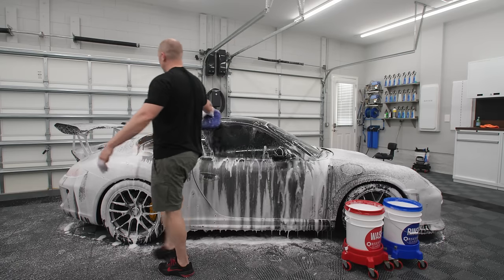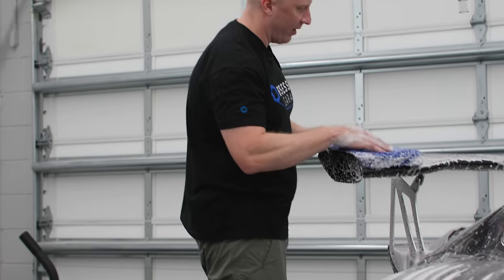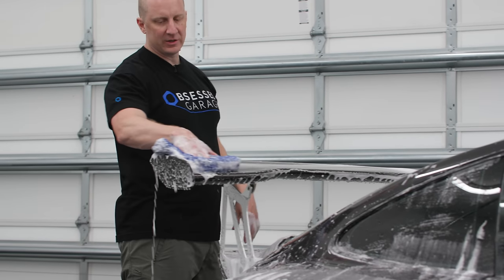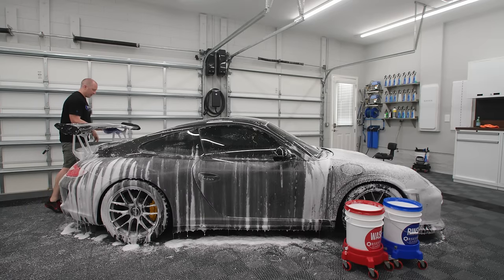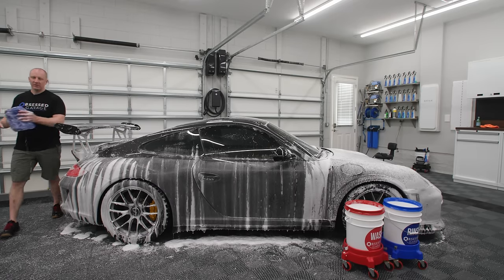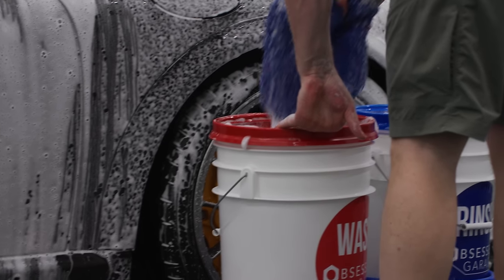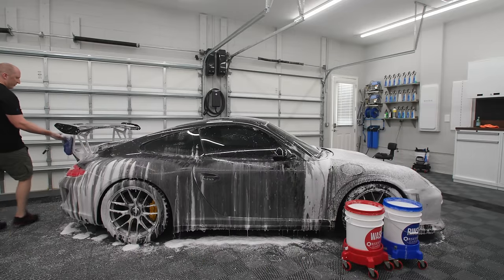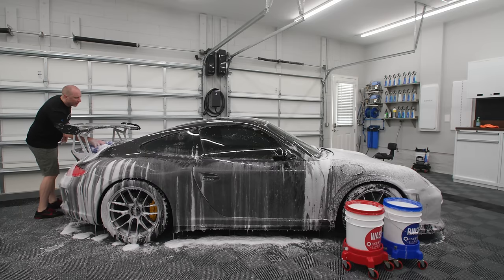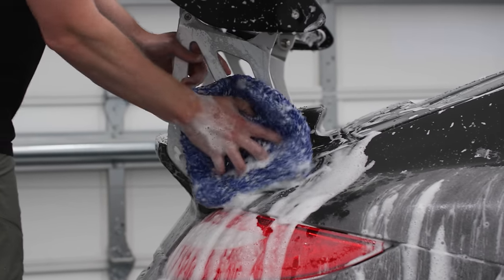The one thing I need to do here is order a taillight — it got cracked somewhere in the dry ice process. Exterior-wise, I just need to double-check the alignment and see how I like it — I might need to take it to have it done more sophisticatedly. For the interior, I just need to do the airbag. We finished the cage last week — it's satin black. I'll show it to you when we vacuum the interior. Rather than big bird yellow, satin black looks great. What are you doing, Jolly? Okay, Kate's here.